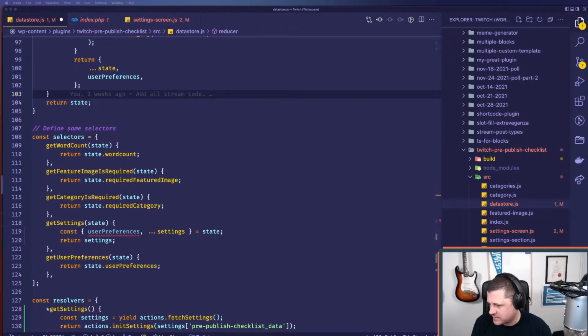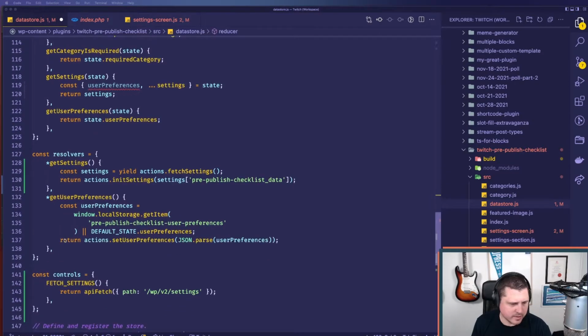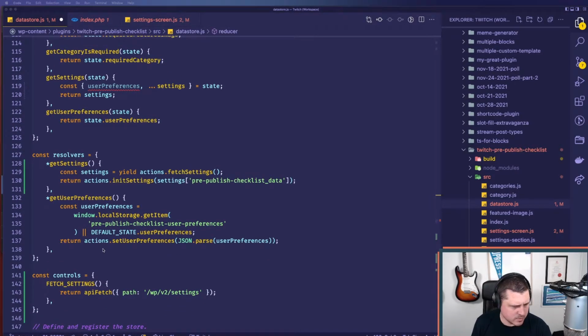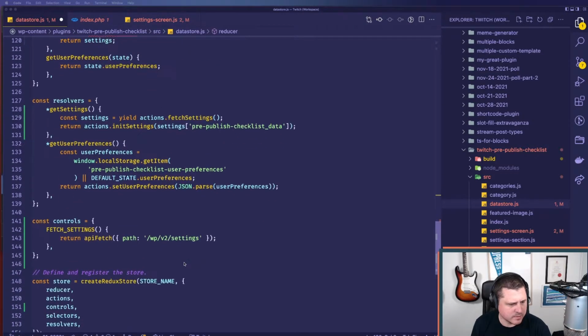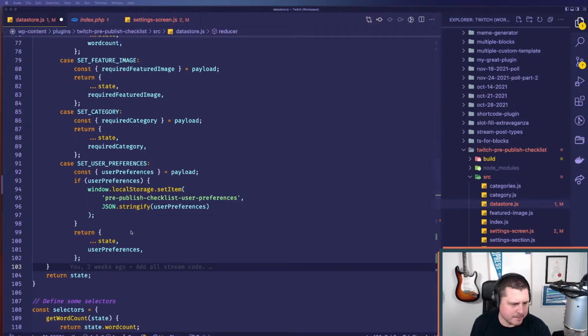So to get user preferences, and then adding a resolver, which I already have. But changing it up slightly. Oh, I know what I did. I added a new action that handled some of this stuff. Where's that action? Set user preferences. I'm already doing all of this. Weird. Okay, well, maybe I don't need to change it then. Yeah, you know what? Let's leave it. It should be working now.